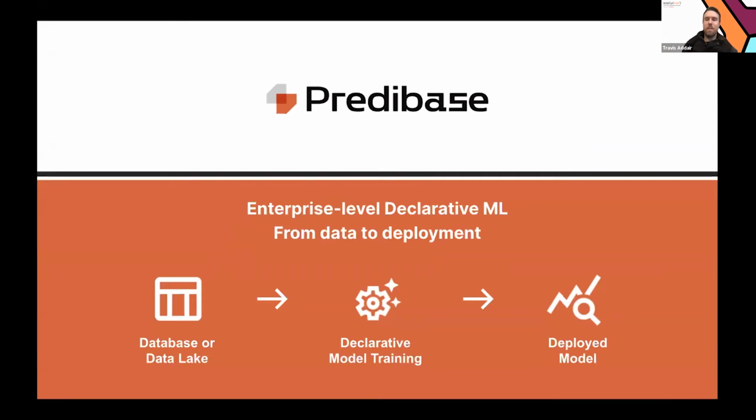But of course, there's more to productionization of machine learning than the model training aspect in isolation. And that's why we decided to put together the company Predibase that we're now working on. And so what we see as the value proposition of Predibase on top of Ludwig is that we take care of not just the individual user training models problem, but we take a look at the end-to-end problem of how organizations and enterprises actually think about data flowing through machine learning models and getting into production and actually driving value. So that consists of primarily three distinct parts, which is connecting data from a database or data lake, using declarative model training with a Ludwig-like interface, and then productionizing and deploying that model for both batch and real-time prediction using a variety of interfaces, including REST and a SQL-like interface.